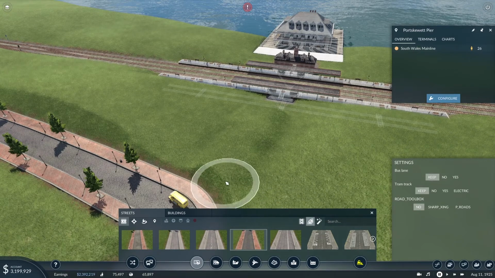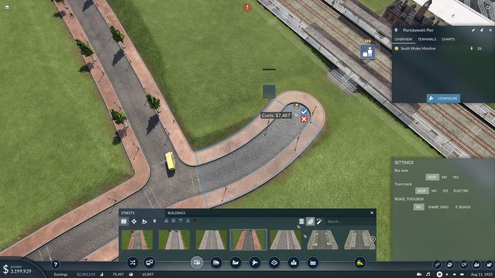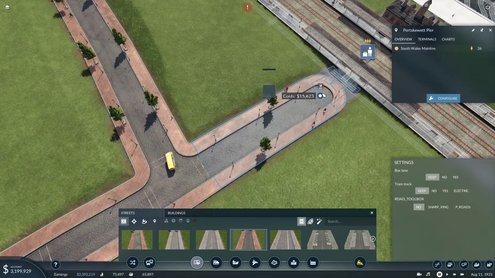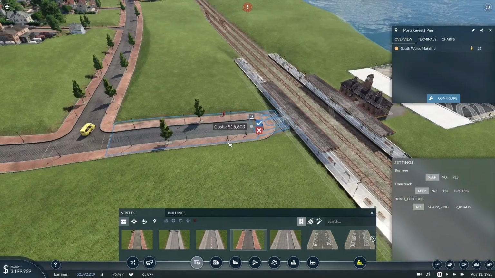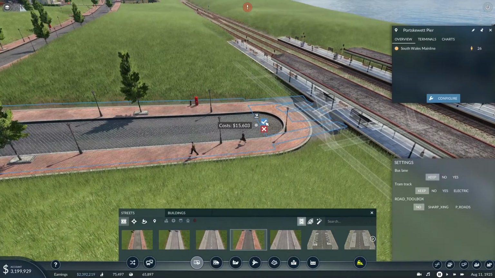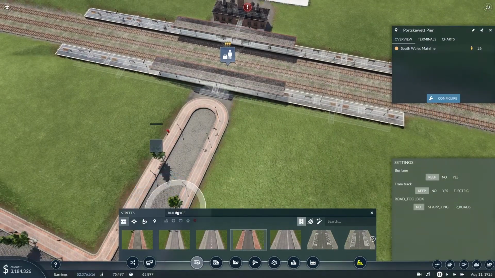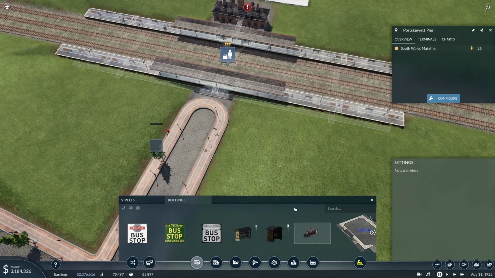We'll make it curvy, I think. Just no, we won't. Yeah, straight does look better. Right, okay, so you connect to the station. Good. Now we need to put those passenger stops back in.